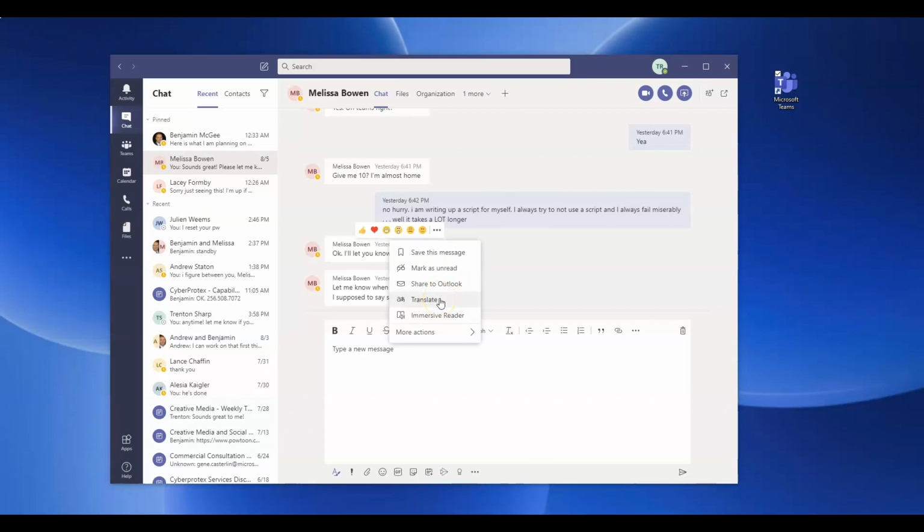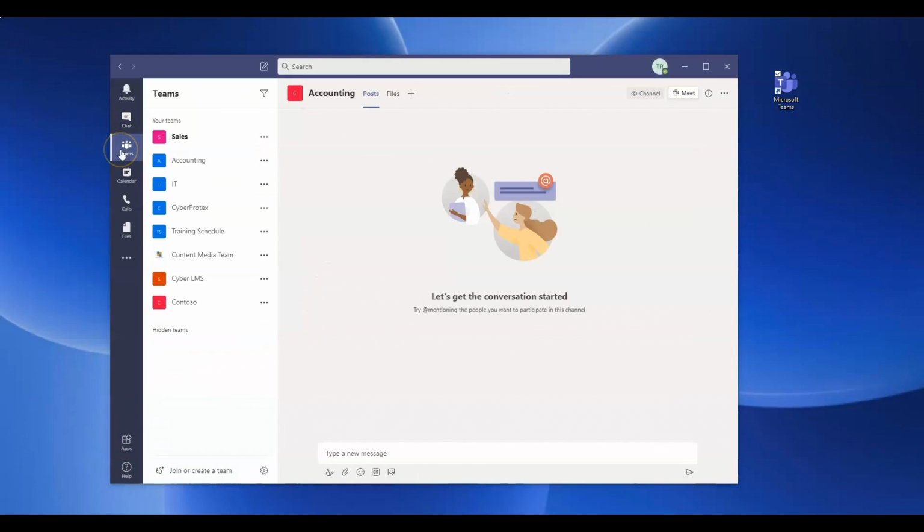Teams also helps eliminate language barriers. Teams has the ability to translate up to 44 different languages. Teams also offers a closed caption feature as well to allow deaf or hard of hearing participants to better participate and follow along. The next feature on the navigation bar is a team function.